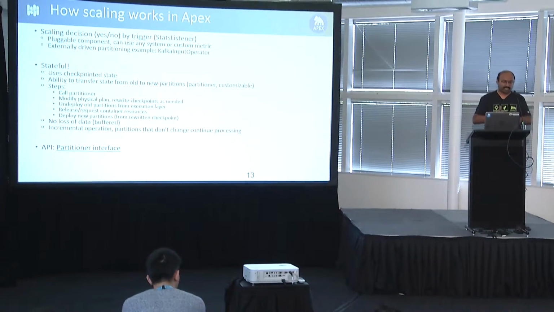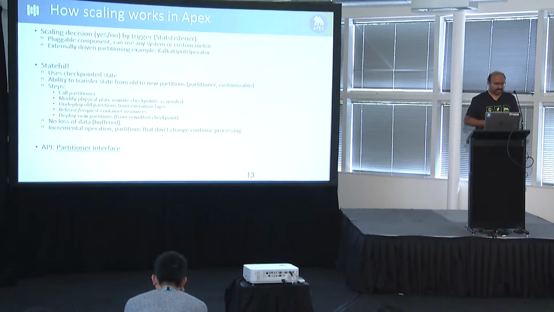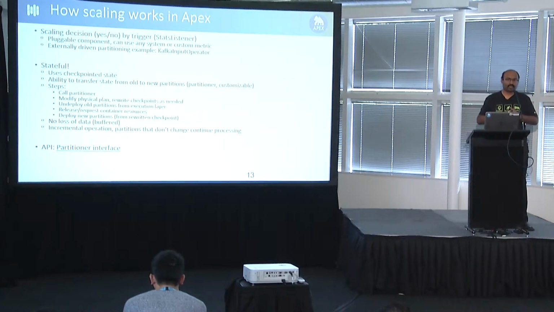So essentially, when this partitioning happens, it needs to be stateful. Your existing state may need to be moved from existing partitions to new partitions. Make sense? So the Apex scaling API gives you a way to do that. Depending on the business logic of your application, you can distribute the state when you're scaling. And when you do this and the DAG reconfigures to the new structure, it is all done without any loss or dropping of data, in a very consistent fashion, right?